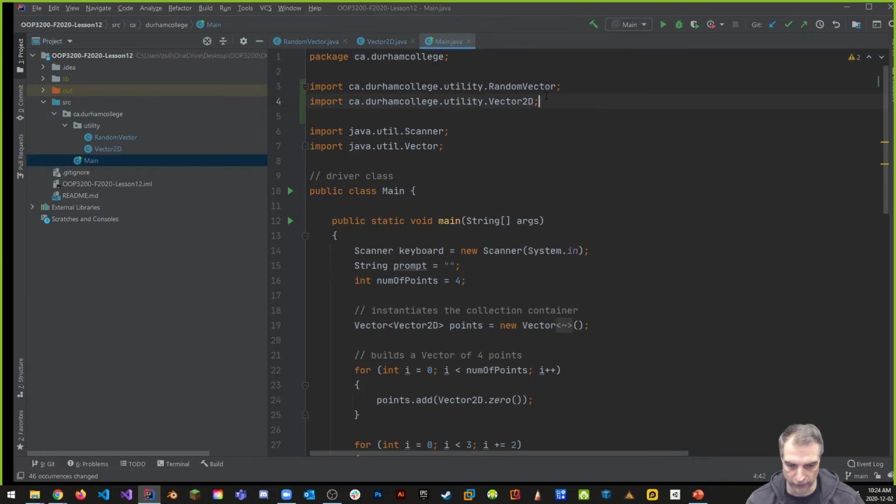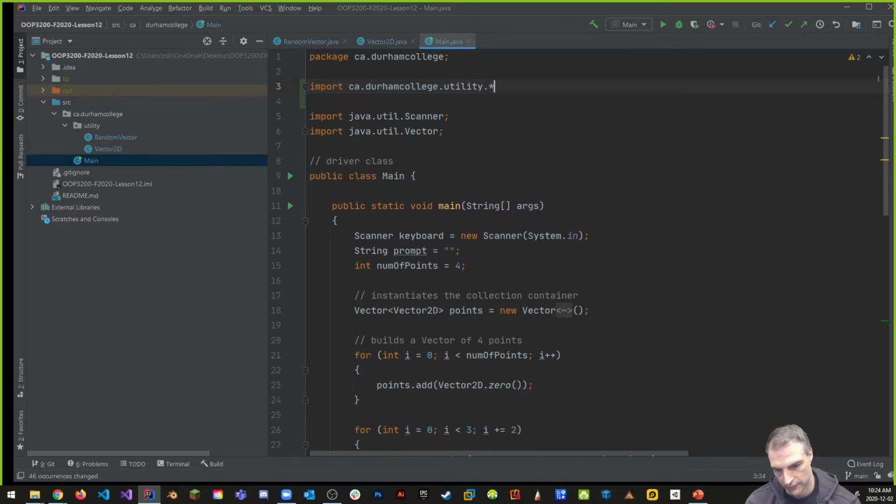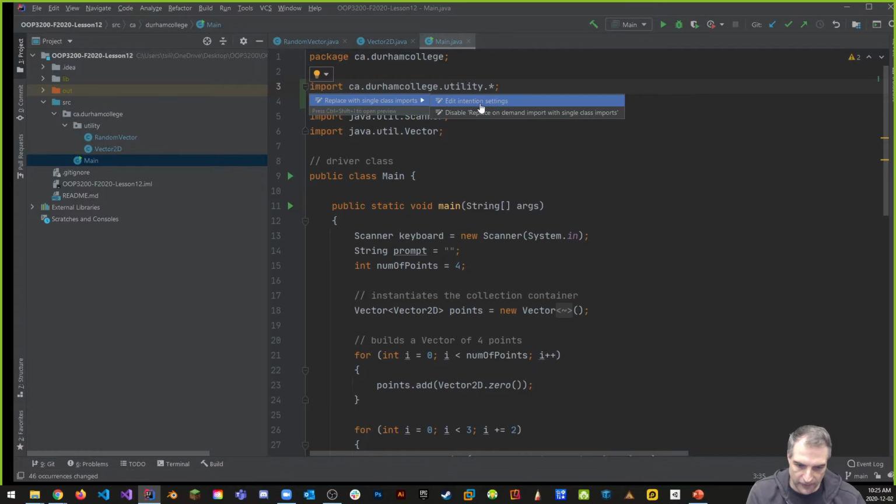However, there's another way of doing this. What if I just did something that looks like this? Is that allowed, some kind of wildcard? Is that still going to mess me up in some ways? The star means get all the objects from inside of there. And if you look here, it says replace with single class imports. We can go back if I really want to. That's what it's suggesting, as opposed to everything.